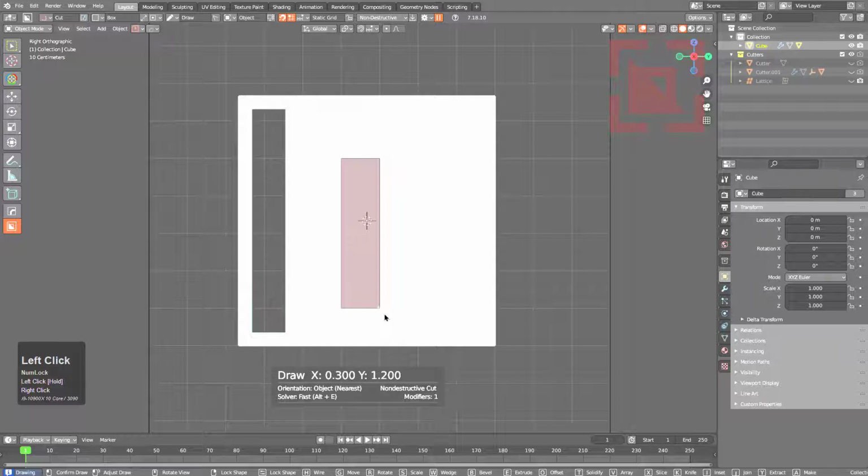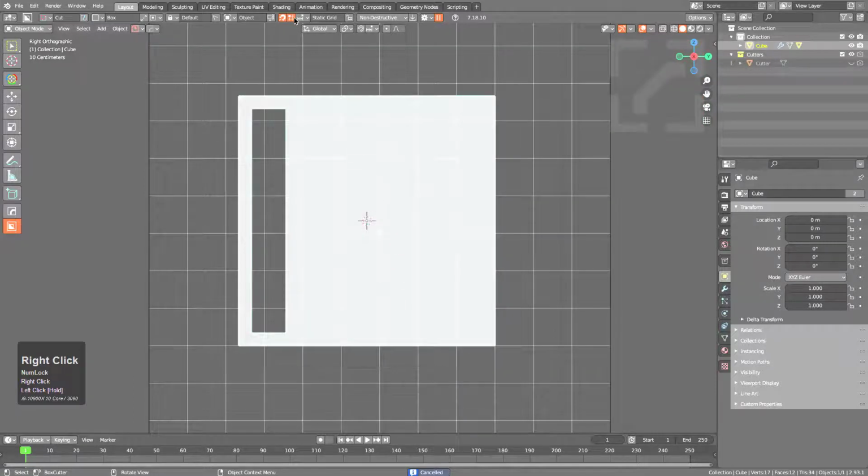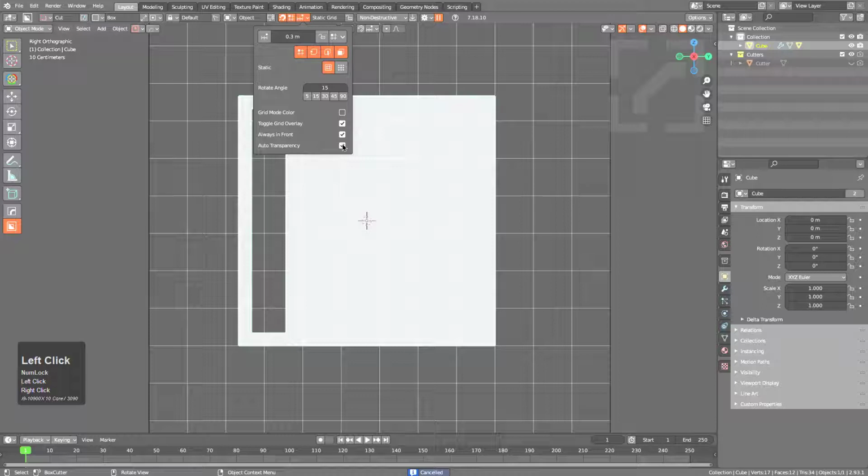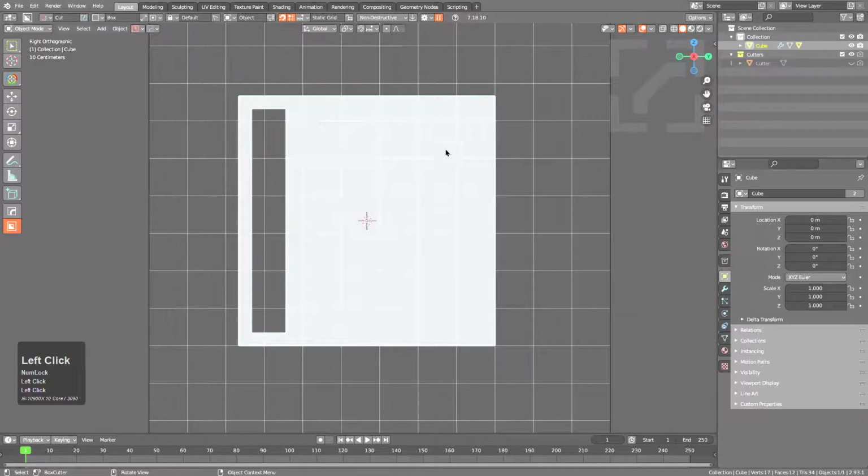at full illumination. So just like that, there's a lot of versatility whenever it comes to static grid for you being able to reduce this transparency while you're working, always show it in front in the event that you don't want it obscured by objects in your way, by having the Blender grids disappear and even having the grid colored the same way as the mode that's at hand.